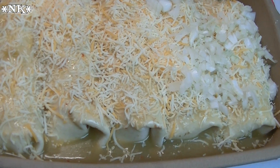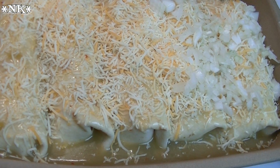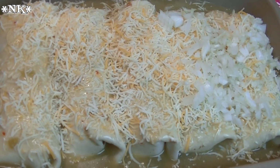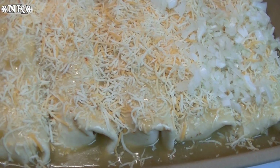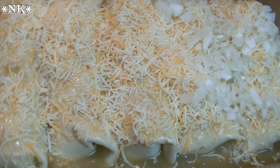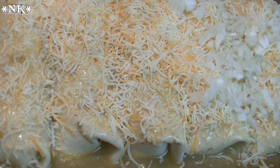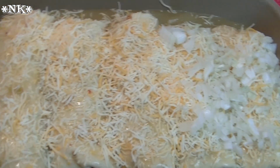I have my onion, I have my onion preheated. Your calibrated onion. I have my oven preheated to 350 degrees. Oh my, it's been a long day, right?